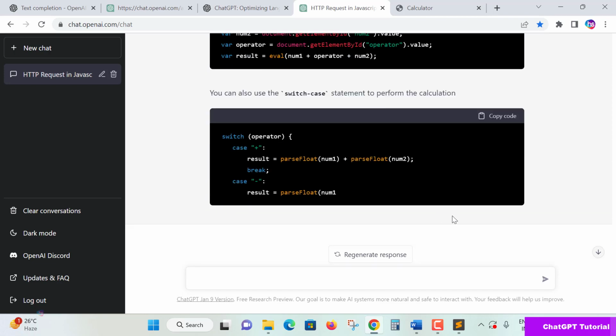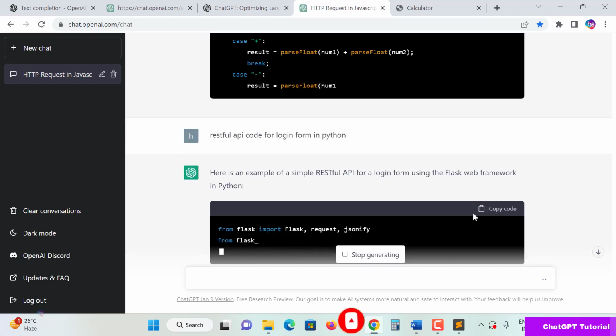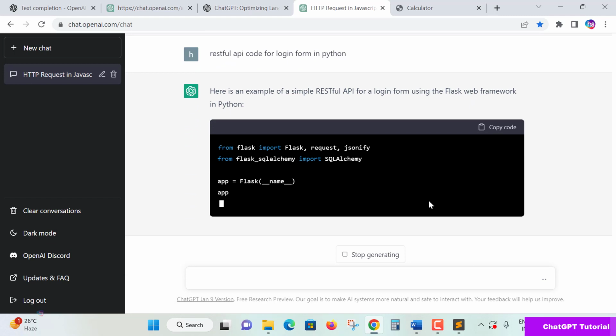Write a program. Similarly, if you want to make RESTful, even mobile development, RESTful API code for a login form in Python, you just specify the programming language you need to get accurate code for that particular program or development area. Let's see, RESTful Flask, it is writing.